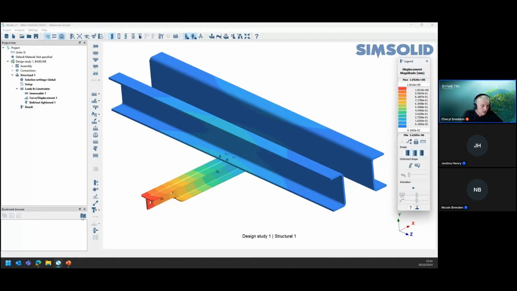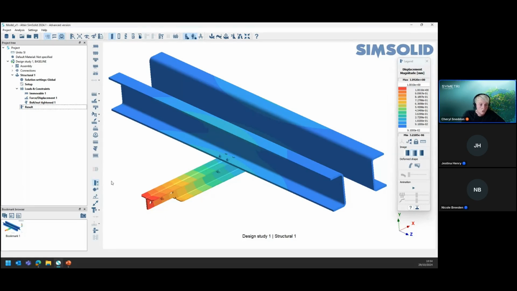We can also do things like take bookmarks. So bookmarks are like snapshots. So like a snapshot of your result. Now, if you were going to be bringing in another version of the model, which we will do, we'll be able to see that the snapshots become quite a valued part of the process.